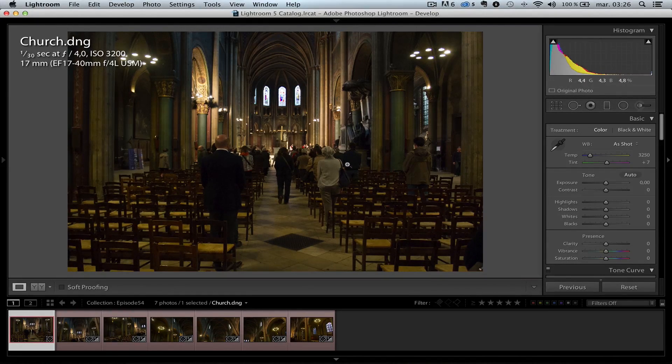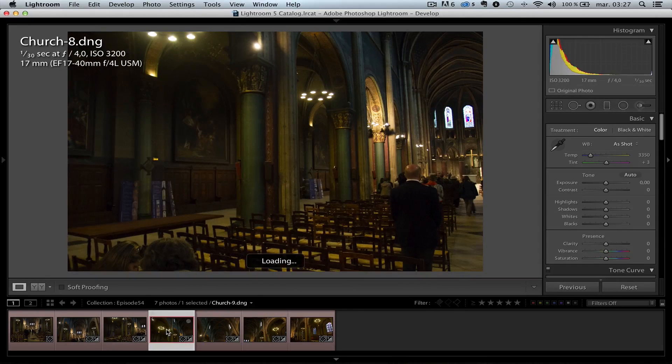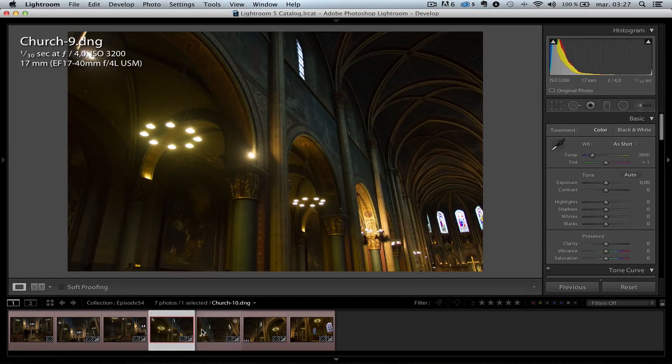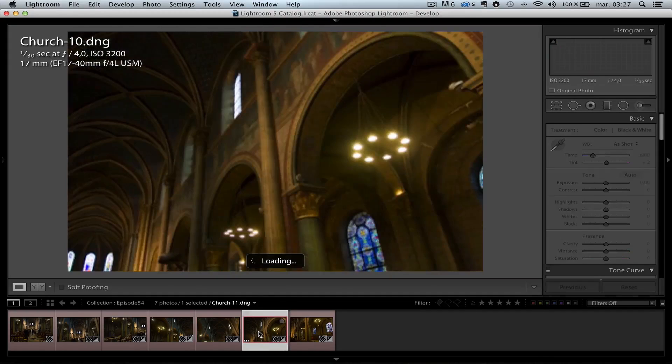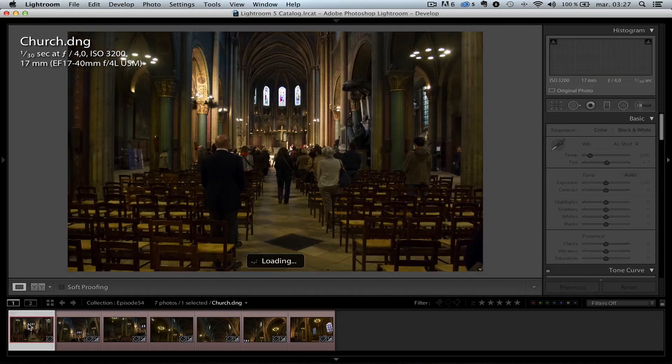So what I did is, I went into manual, put 1/130th of a second, put F4, and then I checked ISO 1000, 1500, 2000, et cetera, until I could get a photo that is a bit underexposed but I could still see something. Then I started shooting. This is the center photo. Then I went up, then I went left, then up and left, and up again, and right, and down. I should have added a couple more photos, but this is what I did — and you'll see it's still okay.